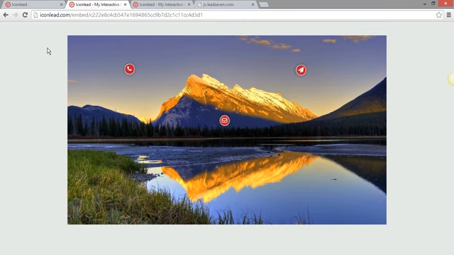Straight from the bat, the engagement level goes up massive. People are drawn into the hotspots. People want to see what they will reveal. So if you look at the first one, this will allow me to phone directly the number which is displayed. Now, if I'm looking at this via my desktop, I can phone directly via Skype. If I'm searching and looking via my mobile device, it will phone the number directly.